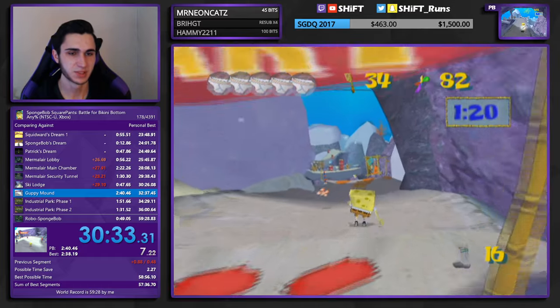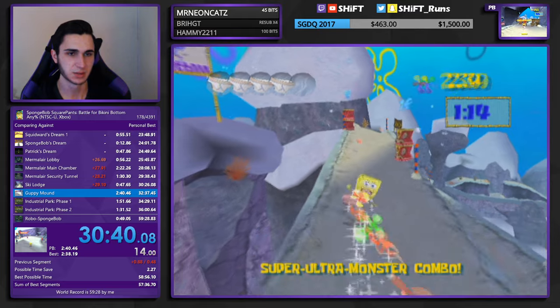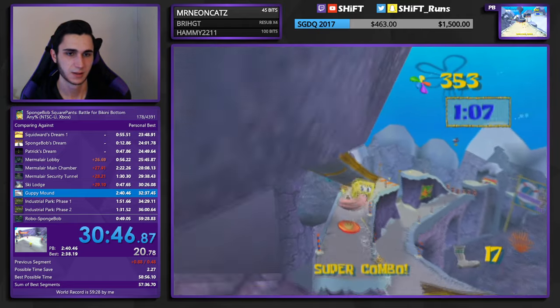Now we have to do Mrs. Puff's time challenge. This is also a more chill part of the run where we could probably talk donations during. No major tricks, just some minor jumps, some sliding.